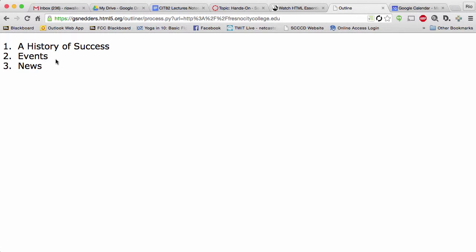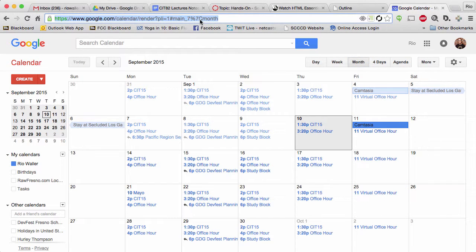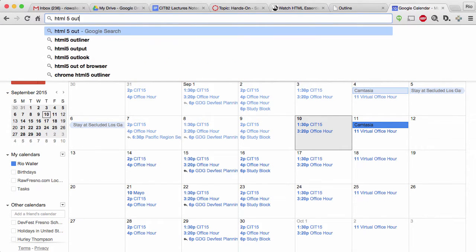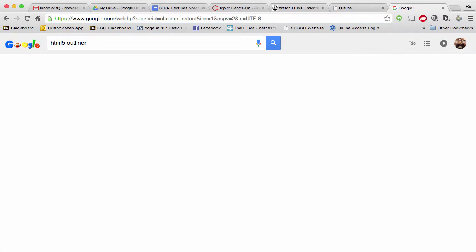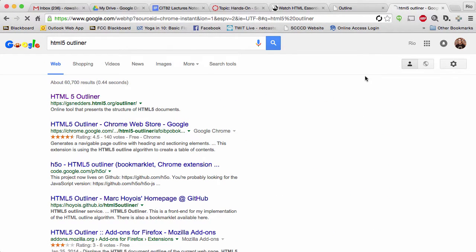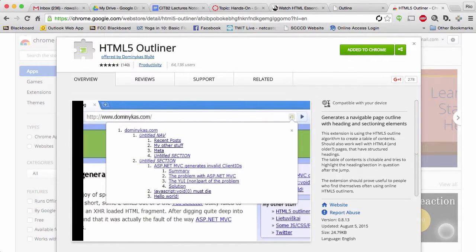I want you to look at websites, and you can either use this tool, or I use this tool right here. It's up in my address bar. It's called HTML5 Outliner, and it's great. It's a plugin that you can put into your browser, and then whenever you go to a web page, you get the HTML5 semantic outline based on the different tags that they've used. When you see untitled nav, at least it says nav.